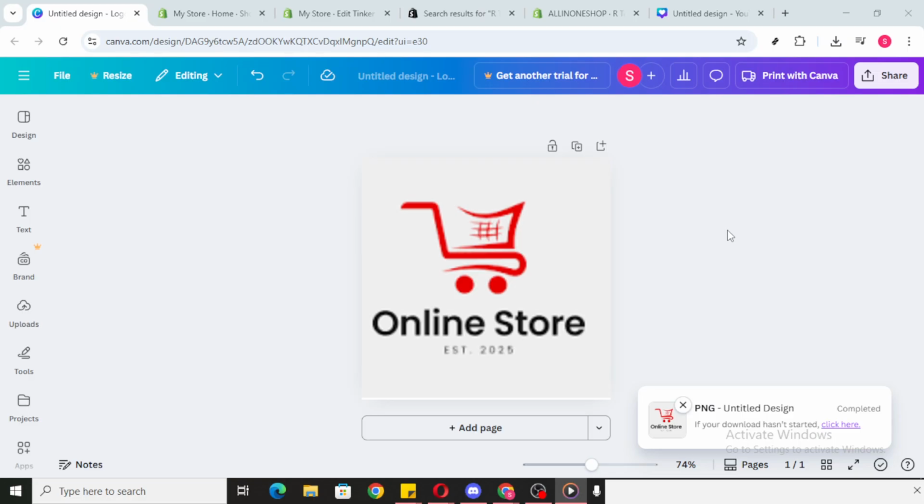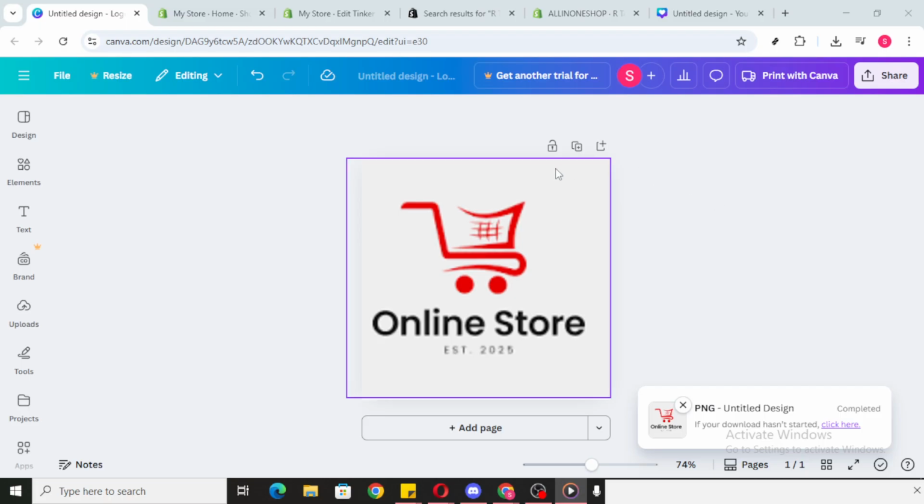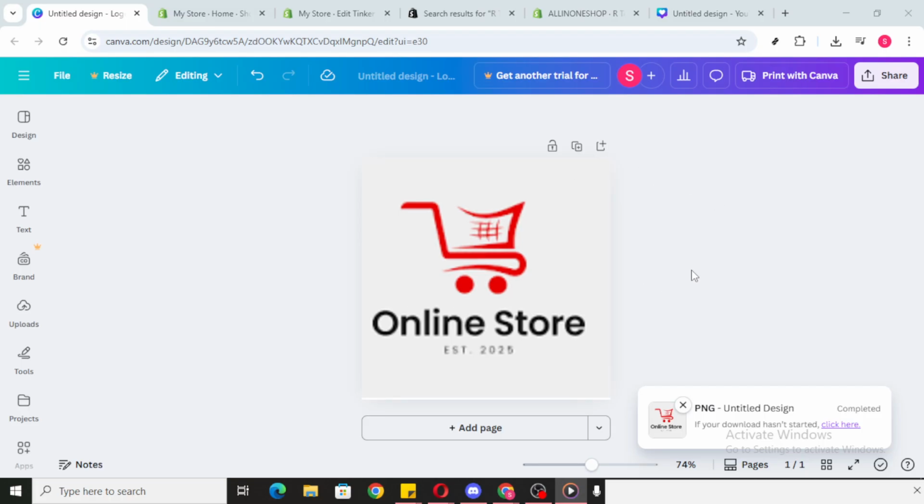Now, customize your logo. Edit the text to your brand name, adjust the font to something that's readable at small sizes, and set your brand colors so your store looks consistent. Keep your layout simple and consider using a square or slightly rectangular shape, as these fit most Shopify headers cleanly.